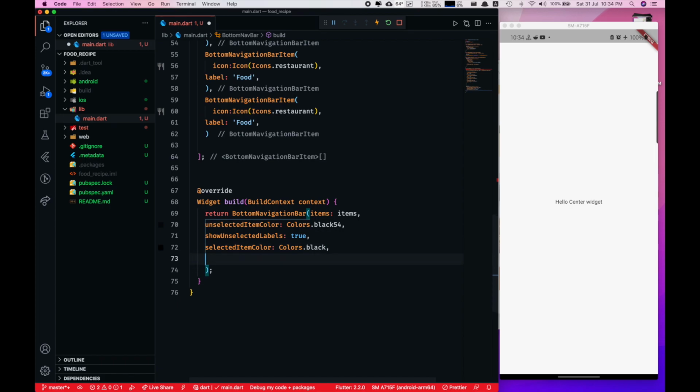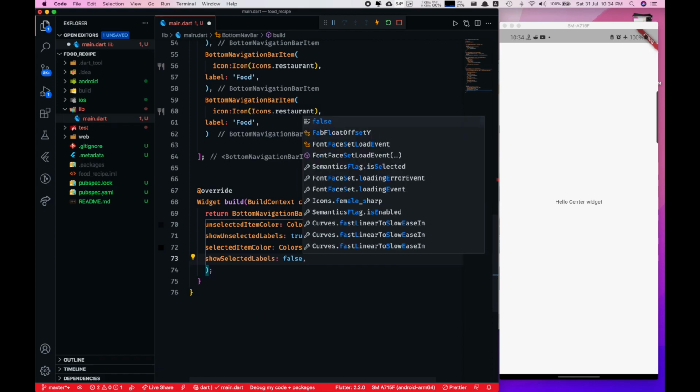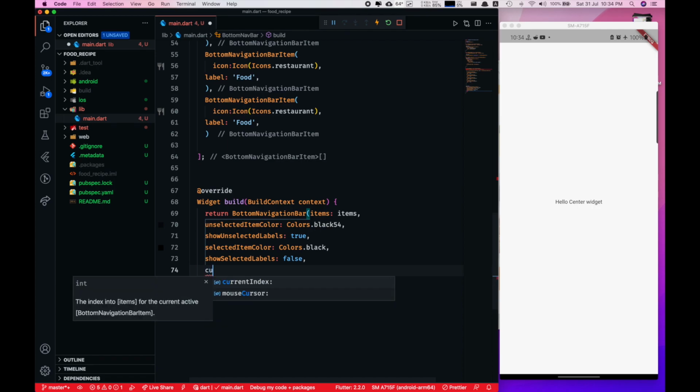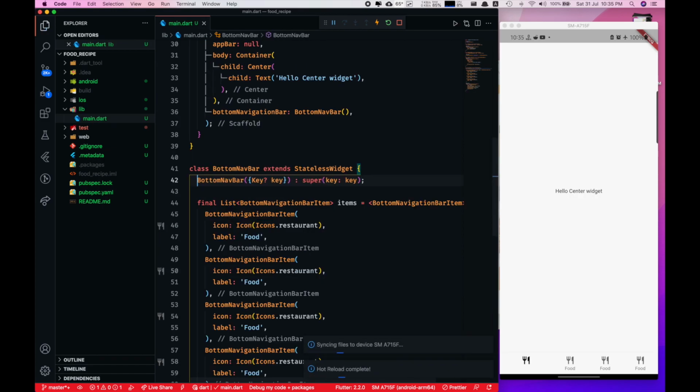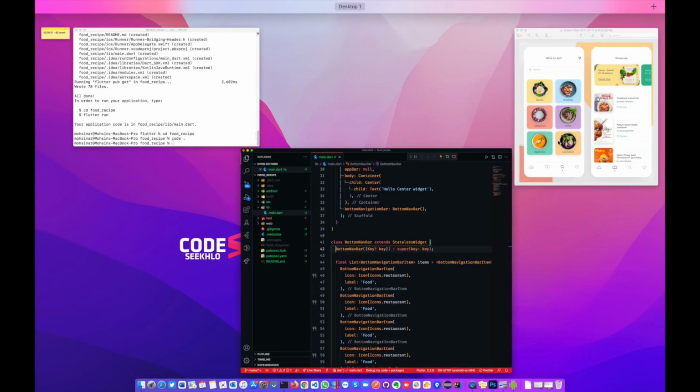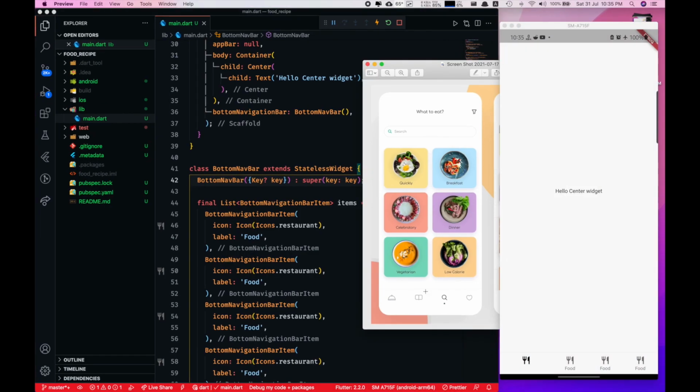After that we have show selected label equal to false, and for testing purposes I will use current index 0. So now we have the bottom navigation bar, but we have to change the icons and their color to, I guess, a light color, and we need a color code for this.